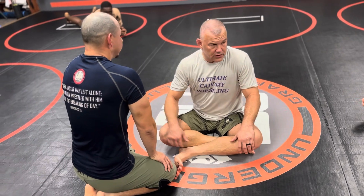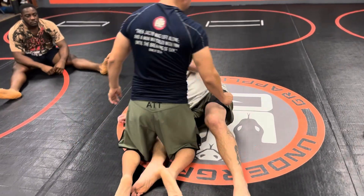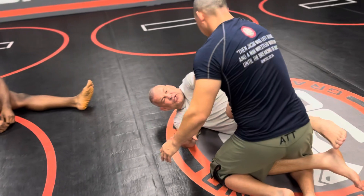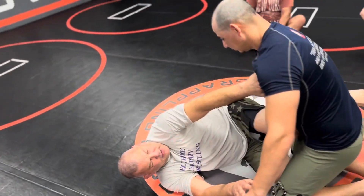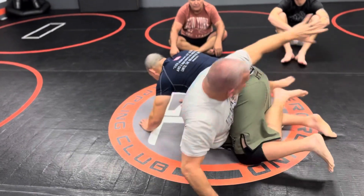The other night we worked on that trio of things that we call an octopus — the one that Craig Jones and Maliki Friedman does. Maliki adds a different little twist to it that I really like that I saw the other day. So the guy's here, you got your knee shield up or whatever, you're pushing him back, he goes cross body and instead of letting him lock your arm, you come underneath.